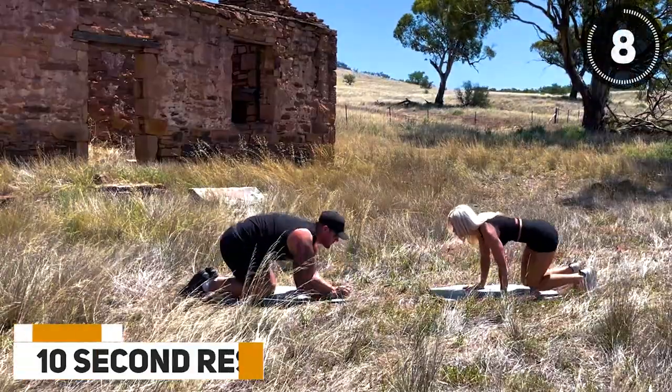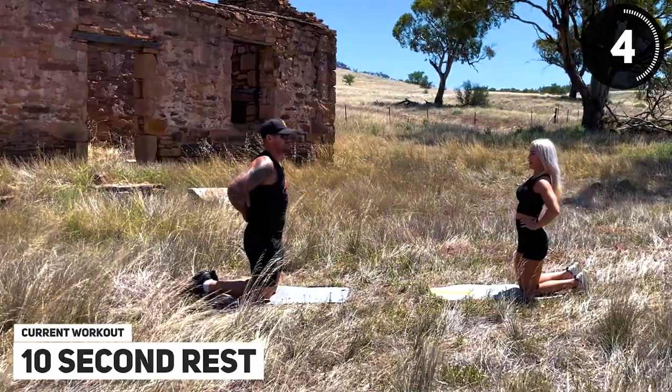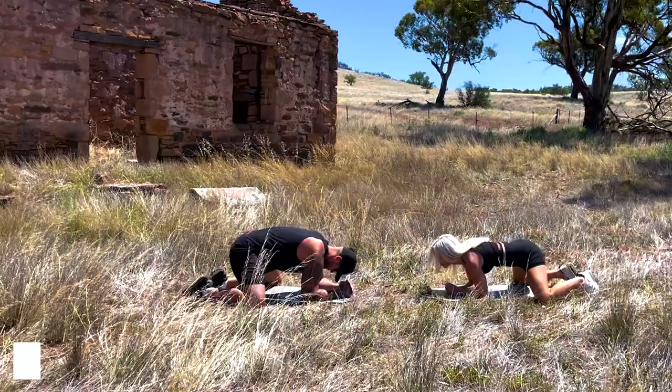As we go into our second round of the frog pose, just remember if you want to make the stretch deeper, push your knees out further and really sit back into those hips deeper.